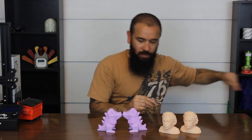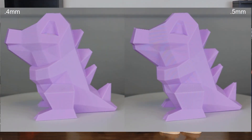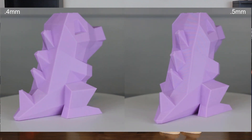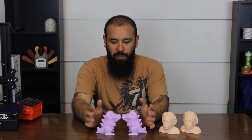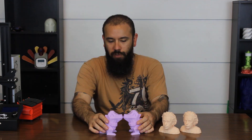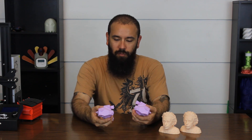As far as time savings go, I think it's really good. Looking at the quality, it's the same story as the Einstein bust — almost identical. There's very, very little visible difference. On the nose you can see a little bit of stair-stepping from the larger layer height, but on a model like this that's not a problem. Looking at the hands and the hip area, you really can't tell the difference — the layer lines look almost identical. I'm really happy with the 0.5mm nozzle again.